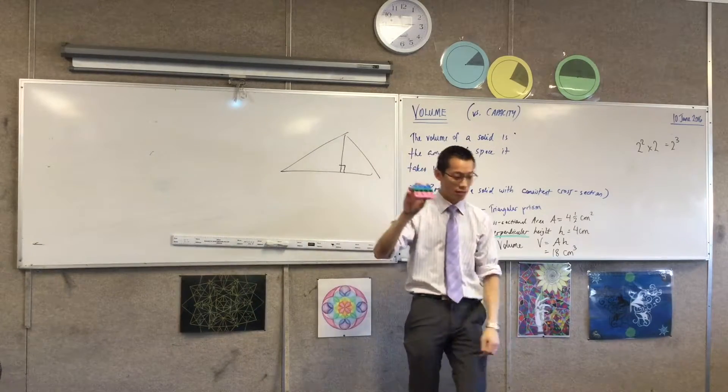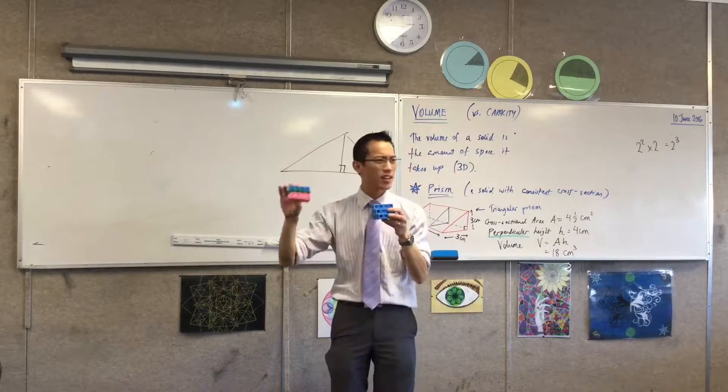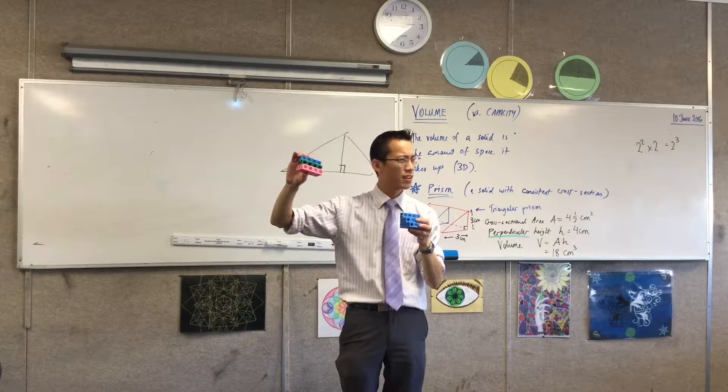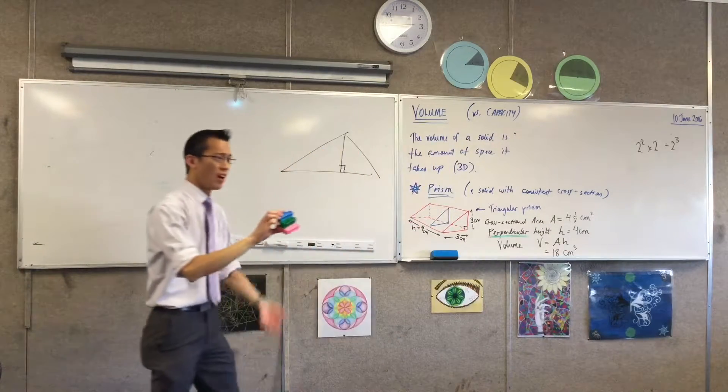So I've got this kind of, it's still the same shape, still has the same volume. But I don't want to cut it like this. I want to avoid doing this. Why? Why is this like an icky way to do it? And then you've got three different size shapes. Very good.